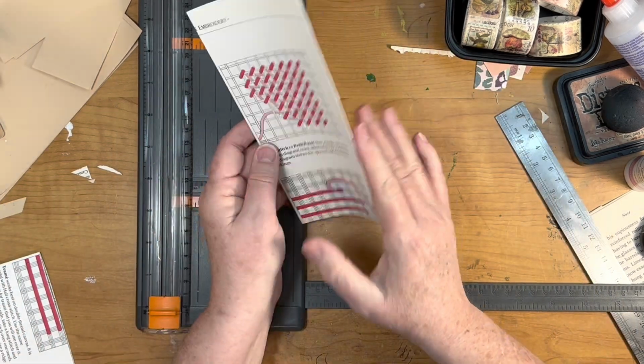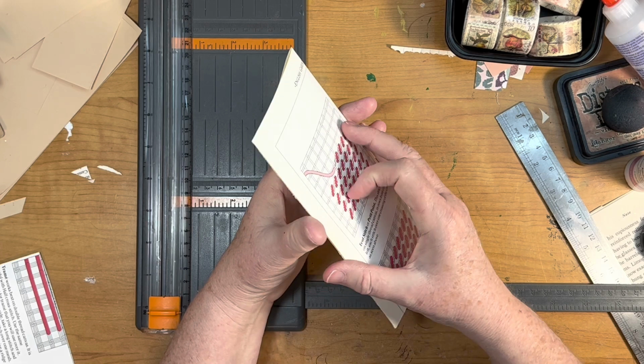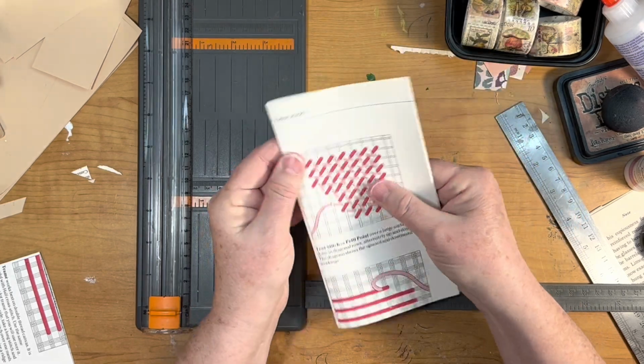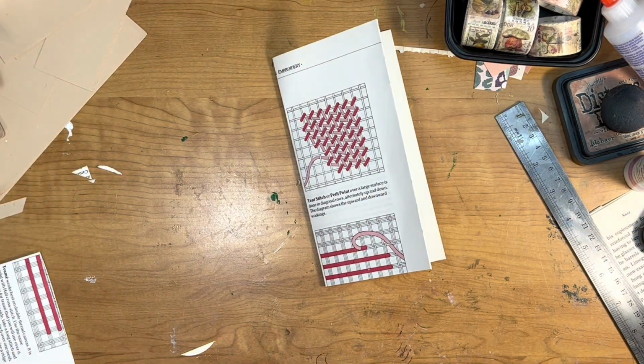Okay, and on the ones I just showed you, sometimes you could tell it was a book page and sometimes you couldn't because I covered up most of it. So if I want the book page to show more, then I could turn it that way. But I think maybe we'll go with that red there. It won't all show, but some of it will.